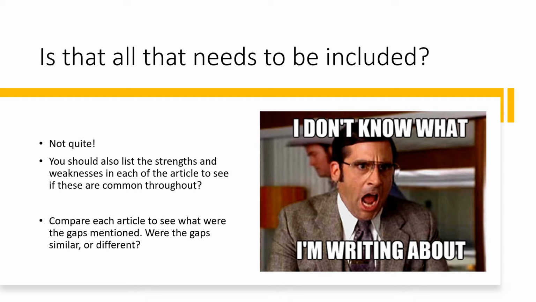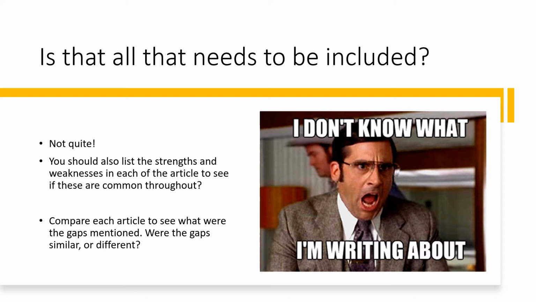Okay, so now you've got all the different types of key concepts. You want to look at the strengths and weaknesses. That's really, really important when you are putting together a review. So you go through each of the articles and see if there are any strengths that are common throughout each of those papers, and you want to jot those down somewhere so you've got that ready to go when you put your writing together. Same thing with the weaknesses. So what are common weaknesses that you can identify throughout the papers, or again different throughout the papers? And then you also want to compare each article.